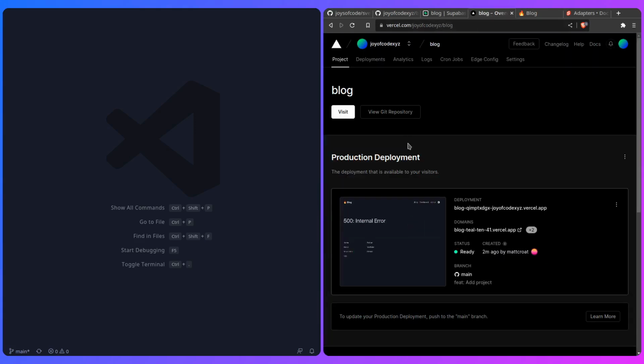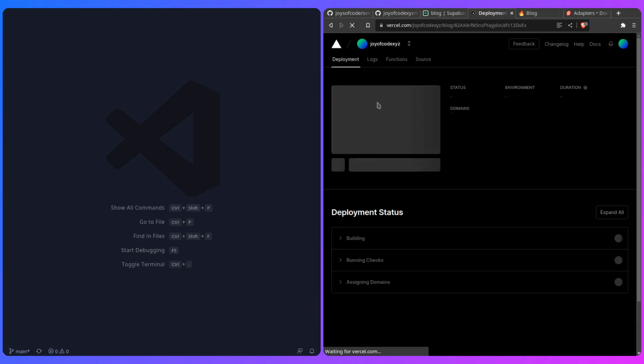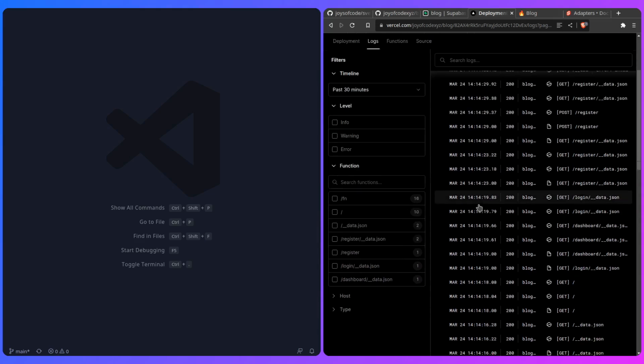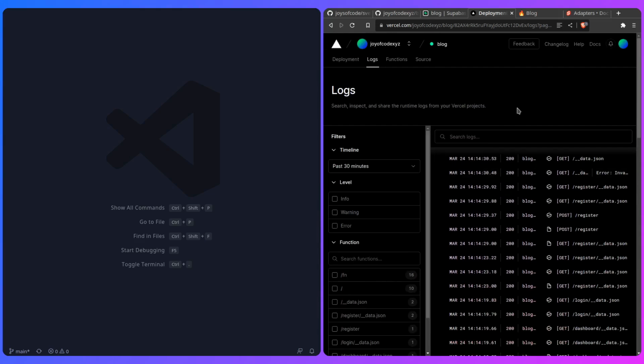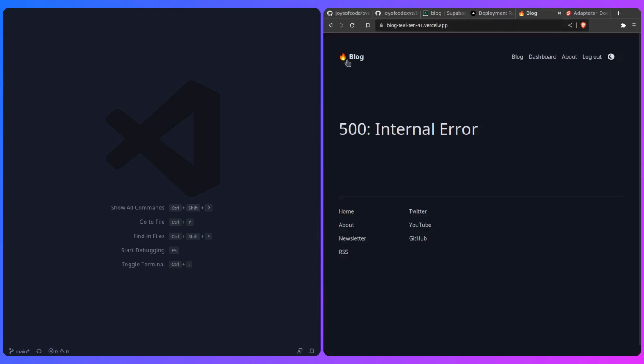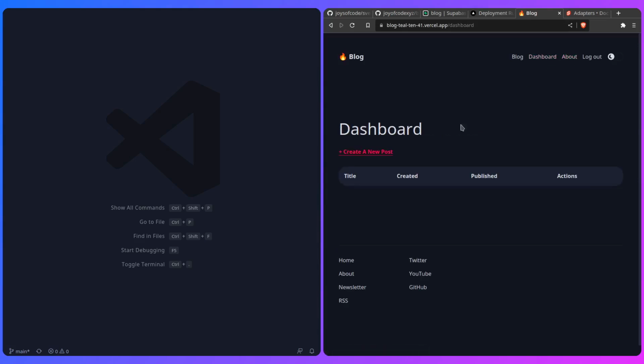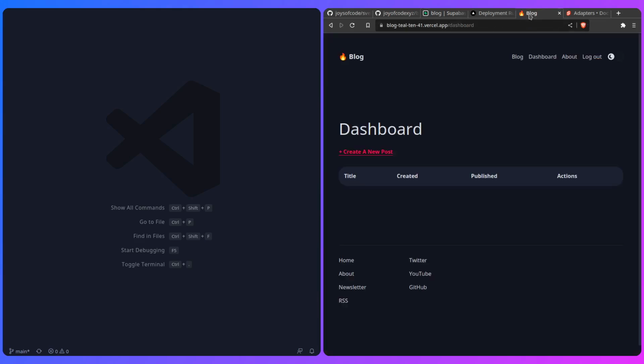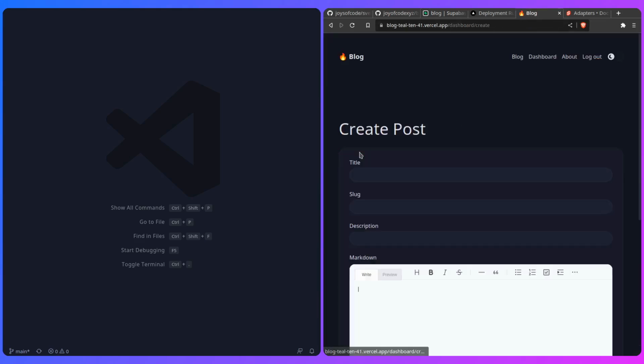And if you ever get an error, you can go to your deployments, and you can go here, I think, and then you can see logs, but you can also check it for functions. You can see if something is wrong here, but I don't think anything should be wrong here. So let me just check what is going on here. Okay, I don't know what happened now, but we are already logged in. And as we can go to Supabase, let's see, user. You can see here is the user. And then we can go here, we can create a new post.